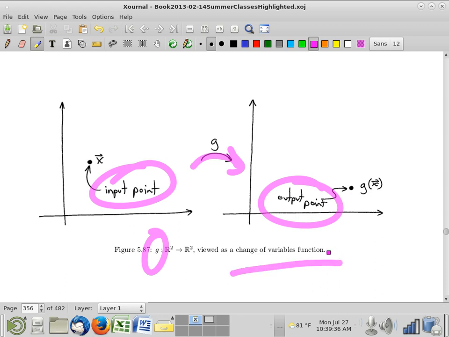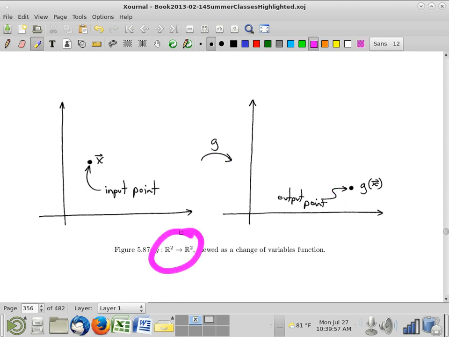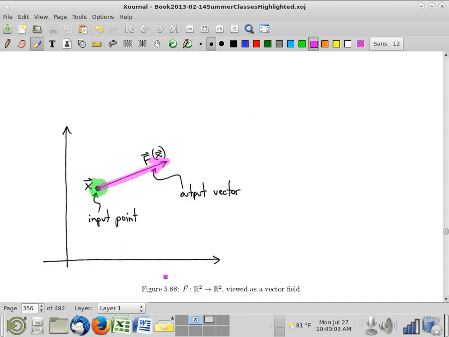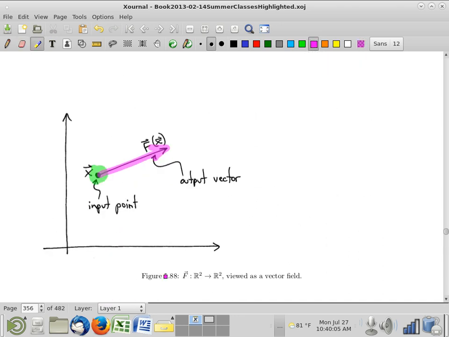And we have, right? We've thought of output x's and y's as being functions of input u's and v's, and pullbacks and all that kind of stuff. We did a lot of good stuff thinking about these kinds of functions in this way. But vector fields, even though technically a vector field is a function from Rn to Rn, just like a change of variables function is, we're critically thinking of a vector field in this different way.